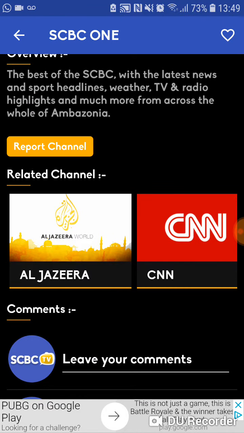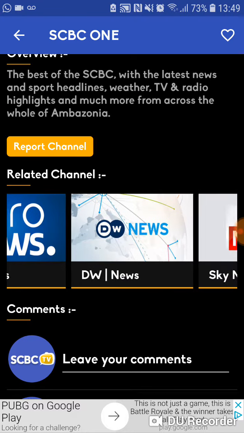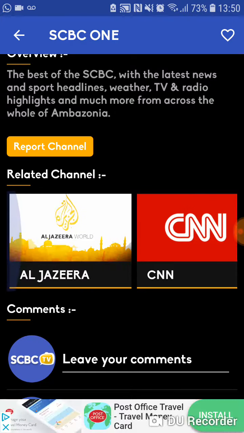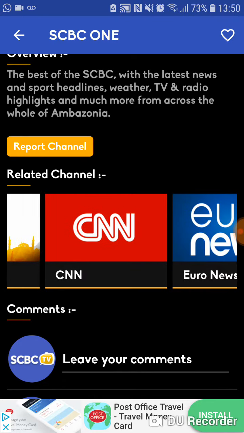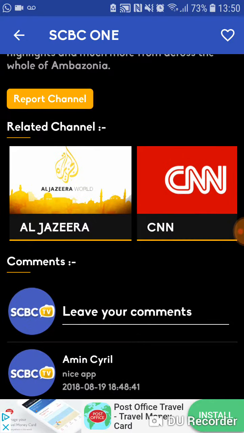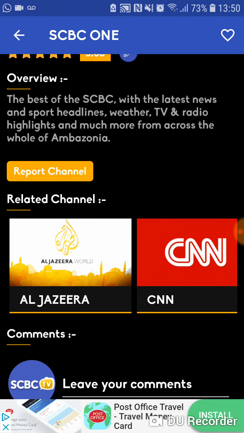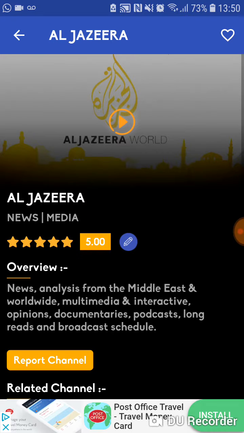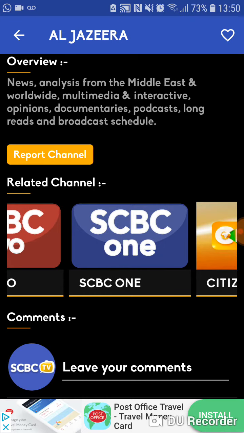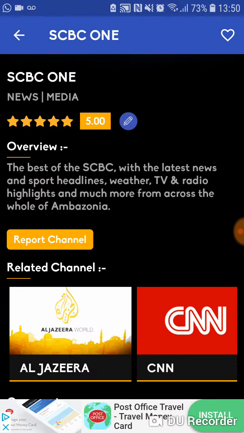Underneath that, we have related channels. So if you scroll left, right, you will find all related channels. And as you can see, all these channels are related to news. So these are all channels that have got some aspect of news that are related to the main SCBC channel, just giving you a quick option to be able to go to the channels directly. So if I tap onto Al Jazeera, you see it takes me to almost the same screen as the SCBC screen, but now Al Jazeera is the main screen because that's the main channel I want to view. So we'll just go back to SCBC, tapping on that, and it takes me back to SCBC TV.